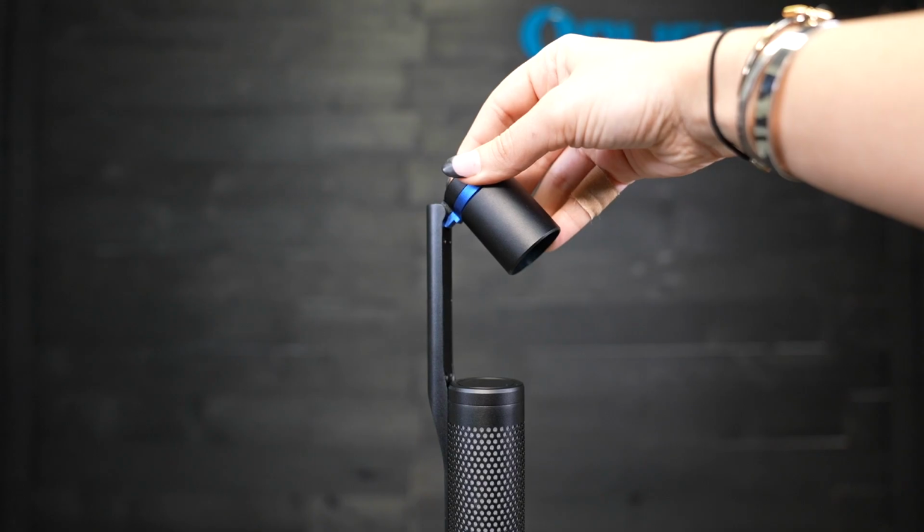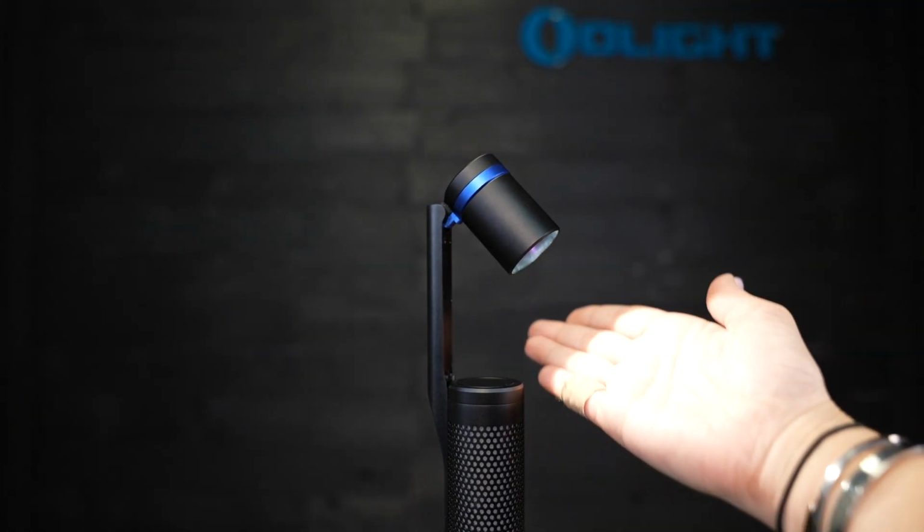Now, of course, we have to start with the Olight Nightour. Not only is this a new product for this sale, but also it's a new product category and something that we have never done before. And it's really exciting because this is the most feature-packed desk lamp that I've ever seen. Now, since this has so many features, let's go ahead and start at the top. And we're going to work our way down to the bottom because each section of this Nightour has its own feature set.